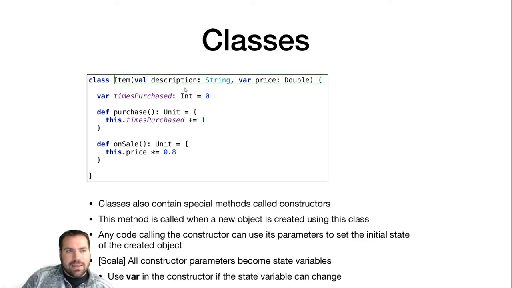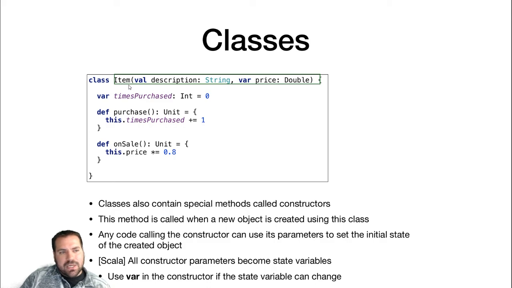Maybe I'm selling cereal. This item's description will be a delicious cereal, which will not change. I don't expect the description to ever change, so I'm going to declare that as val. If the description does change, I got myself in trouble there. And give it some price. The price can fluctuate as markets change, as inflation takes effect and everything. The price can change, so I'm going to declare that as a var. But I'm going to give it some price, maybe $4.00, that's going to be my price.